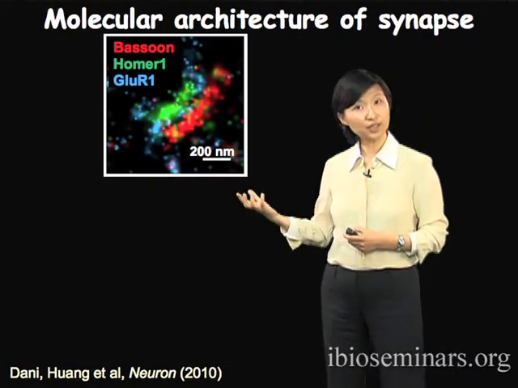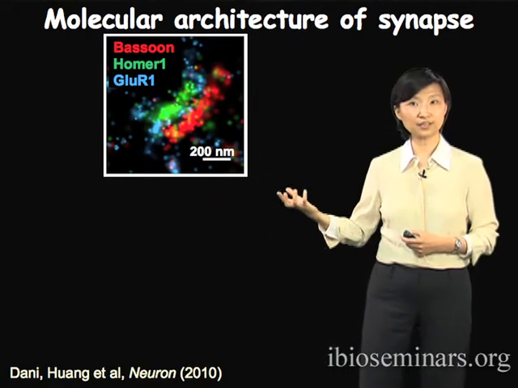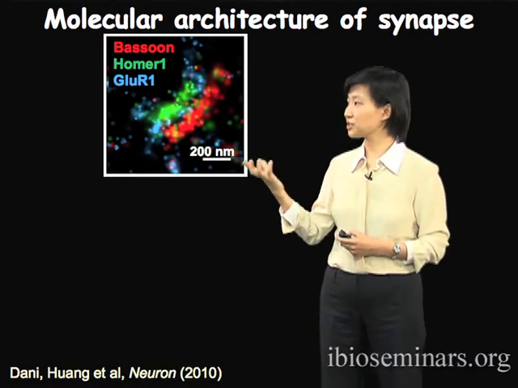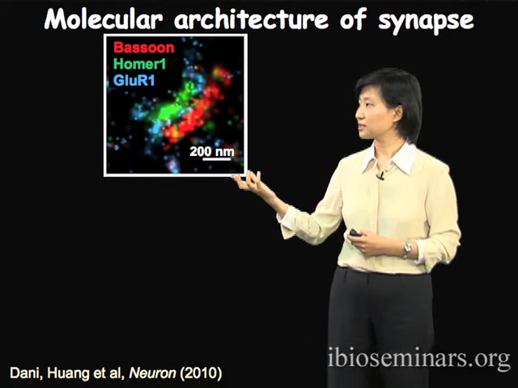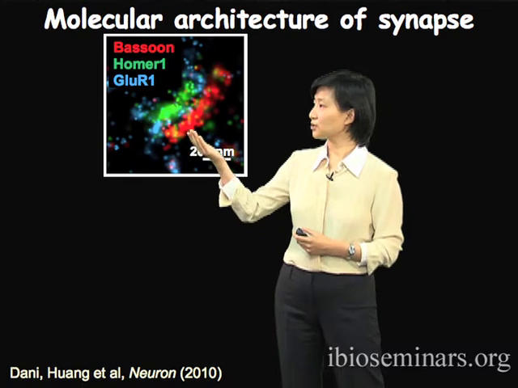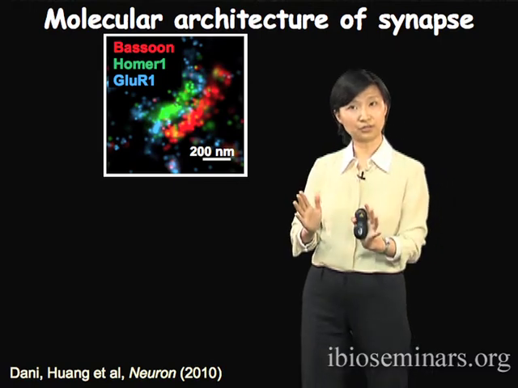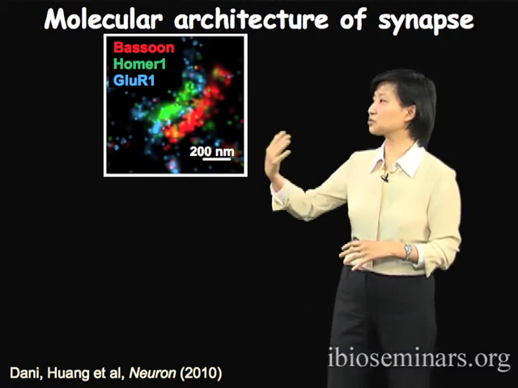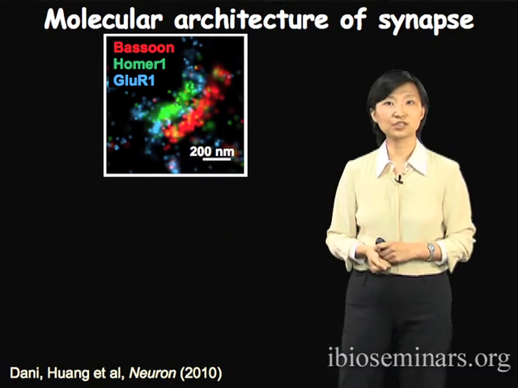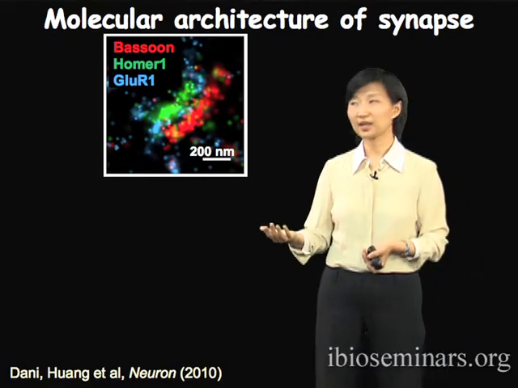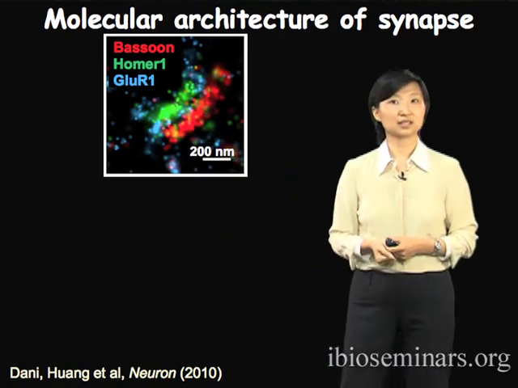And we can do three-color STORM imaging. Adding the third color adds a substantial capability for us to determine the molecular architecture of the synapse. So here is our experimental design. We use two markers, again Bassoon and Homer, to set the reference frame, and then we systematically swap out the third marker. For example, in this image, what you see is GluR1, which is a subunit of the AMPA receptor, and as expected, it is distributed in the synaptic cleft.